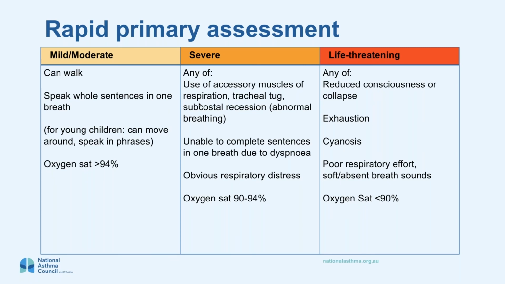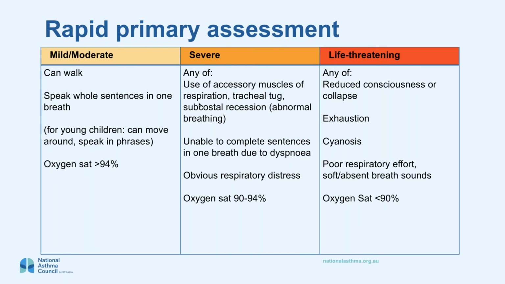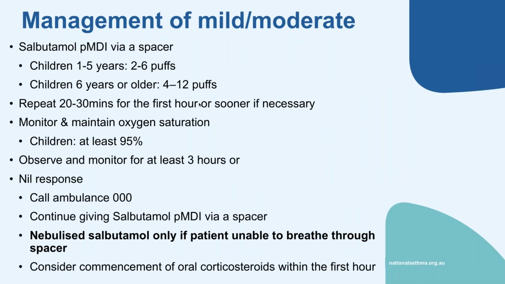So as I said, if there's one criteria out of those 3 that's in the higher category, perhaps life-threatening, let's say they're cyanosed, but they can still walk into the clinic, or their sats are less than 90, but they're still able to complete sentences, we would classify it in the higher category. So mild to moderate exacerbations are the most common presentations to GPs.